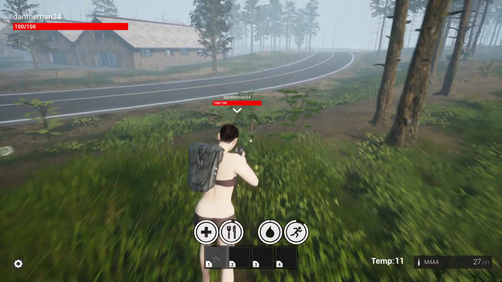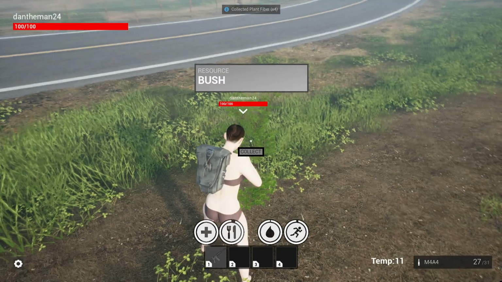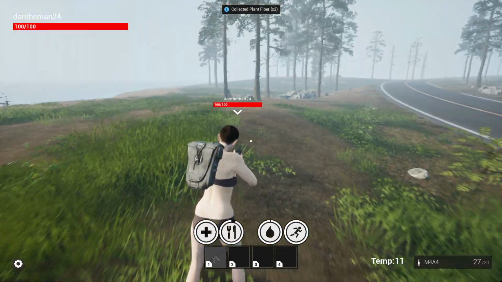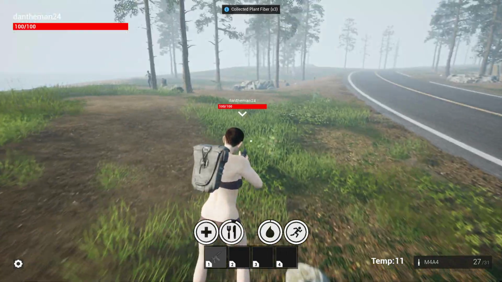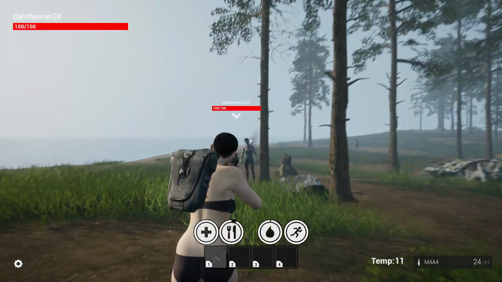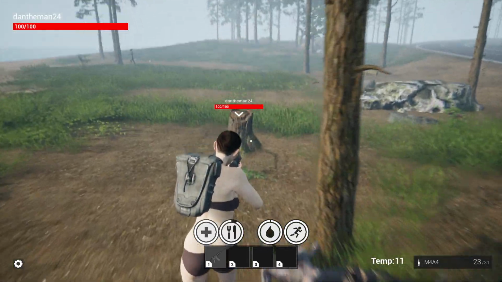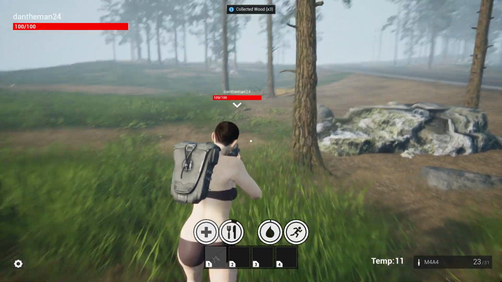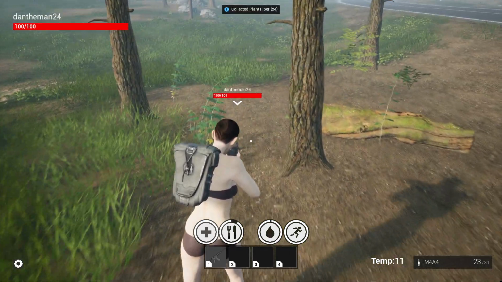Some people are having a hard time finding bushes. Bushes, just like for fiber. Fiber are just like these kind of bushes here. What might have happened is maybe the hitboxes weren't working on those quite well. So I made sure that when I was looking over the hitboxes, I double checked the hitboxes here.